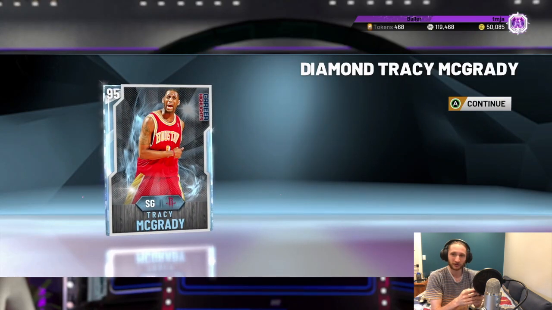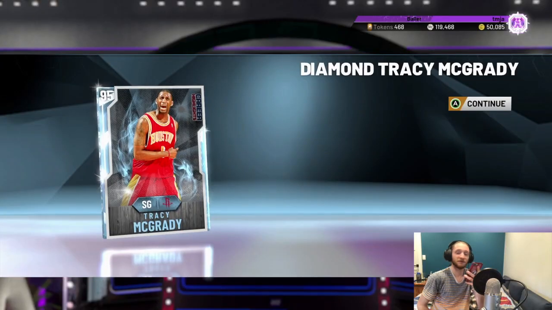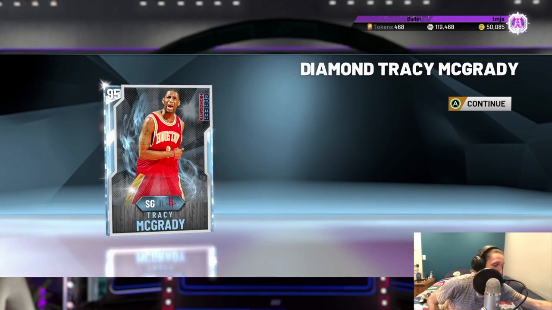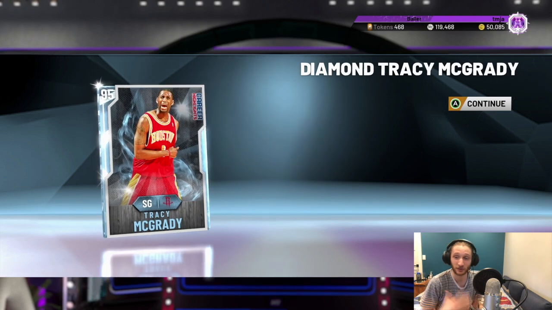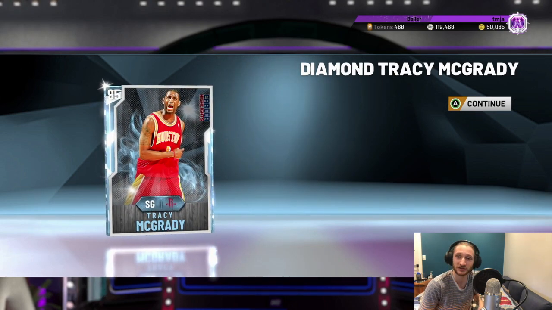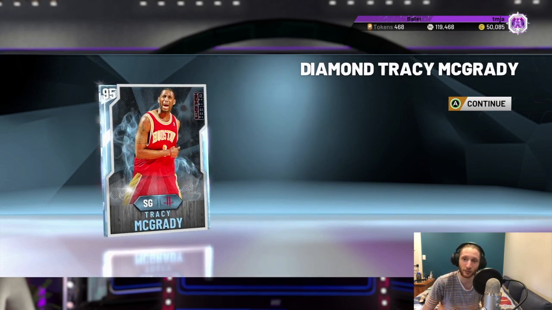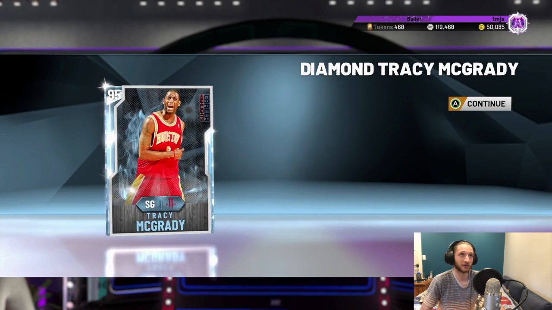What's our timer at? 4 hours and 43 minutes and 4 seconds. That's how long it took us to get a Tracy McGrady. And yes, this is just the diamond version. There's a pink diamond Galaxy Opal. And yes, there is a locker code for this where you do have a chance to get it for free without having to play Triple Threat for 4.5 hours or more. But at this point, I'll take anything.